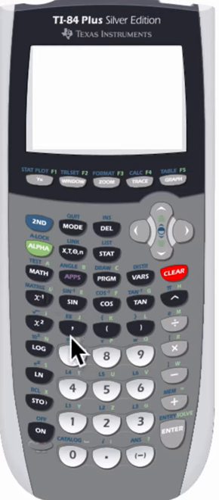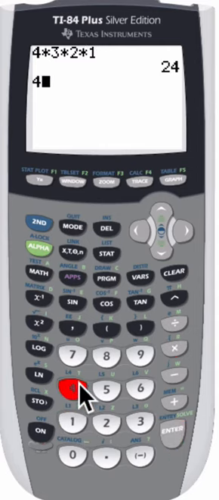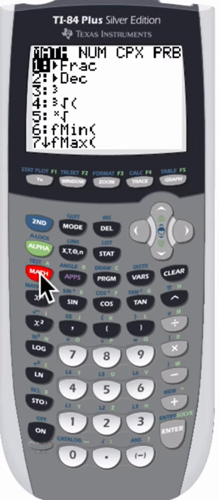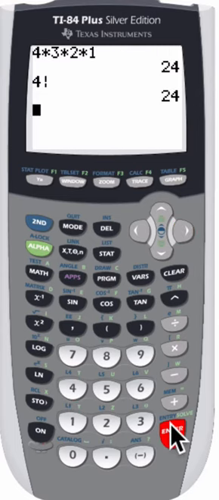And the first one, let's say I want to enter 4 factorial, which is 4 times 3 times 2 times 1, or 24. A faster way is to enter 4, then press math. And there are different tabs up here. I'm going to scroll over to probability. And there is the fourth option. So I'll press 4, which is factorial. And there it is.